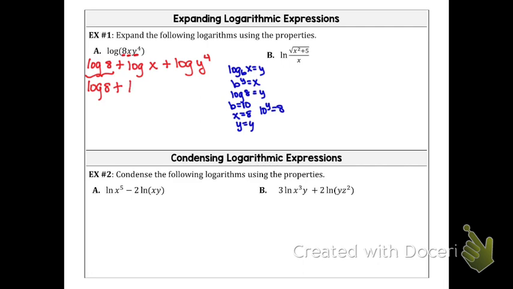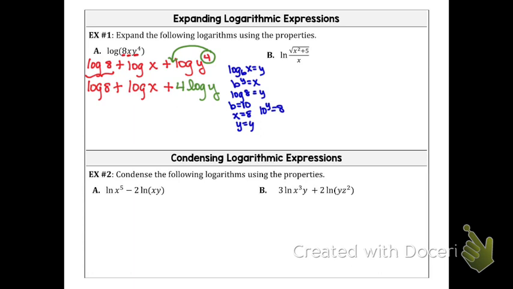And then I just have log of x plus, but here I do have that exponent. And so because we have the exponent, remember if we want to expand it, we're going to take it and put it as the coefficient, because to write it out, 4 log of y is longer than log of y to the 4th. I don't have any more exponents. There's no log of numbers that I can work out. So that right there is our answer in expanded form.